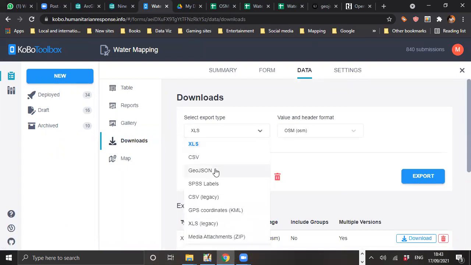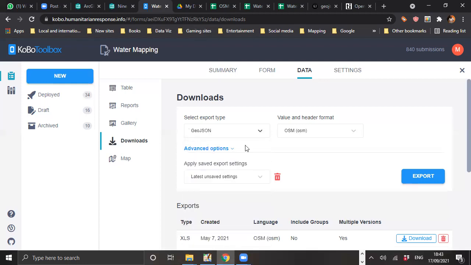So again, you see we also added the option of JSON, meaning that whatever data you're downloading from Kobo, we don't have to go through the process that we used to go through, which is to convert the file from either CSV or XLS to JSON to make it possible to add to JOSM. So now you can automatically just click to download the file as JSON.